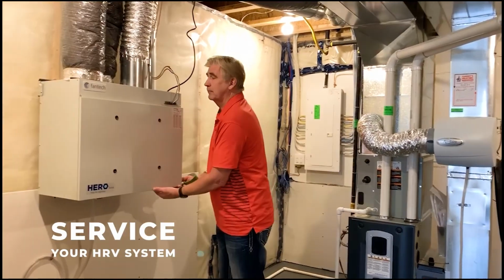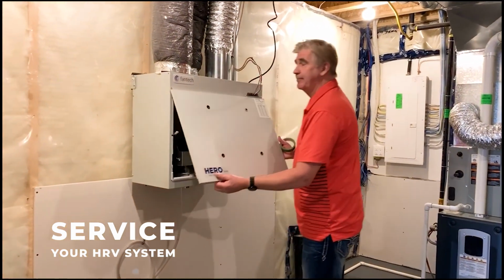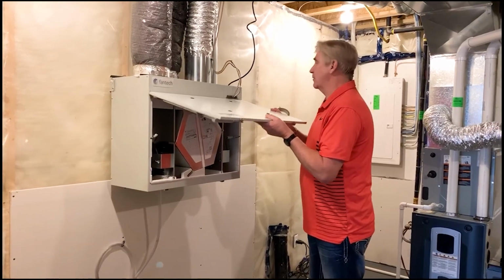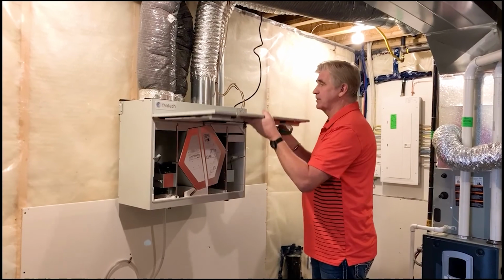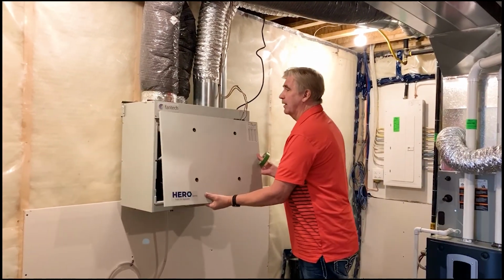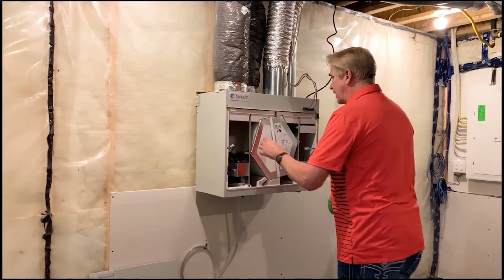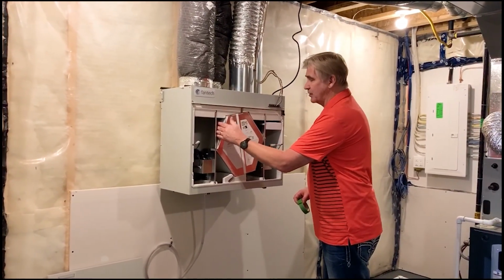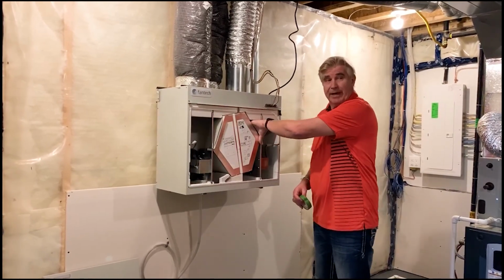To service the HRV system, you unlatch it from the bottom, lift open the lid. As with any appliance, when you're servicing it, you always make sure that you remove the door because you can't be servicing something, holding the door, and trying to pull out a filter and clean it and look at the same time. So inside we have 2 pre-filters, one from the cold air side, and it's quite obvious to tell it's cold air because you put your hand here and feel that that's pretty cold air. This is the return air back from the house.